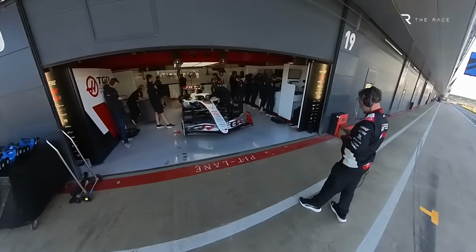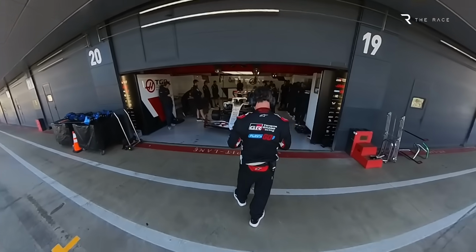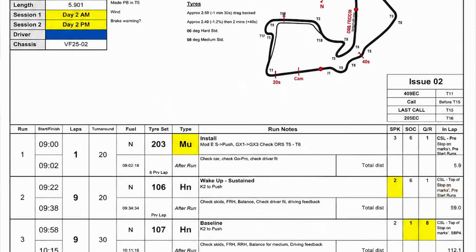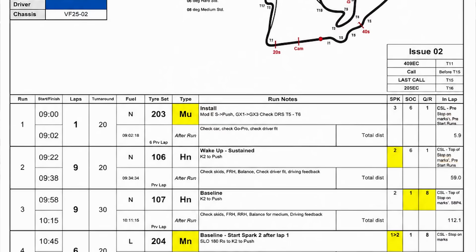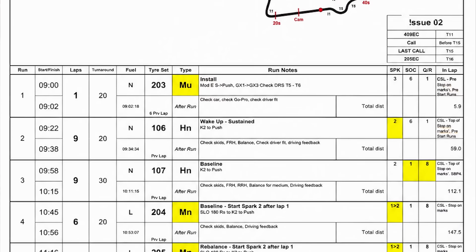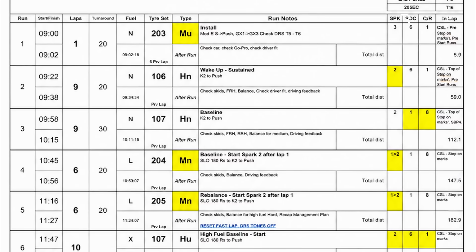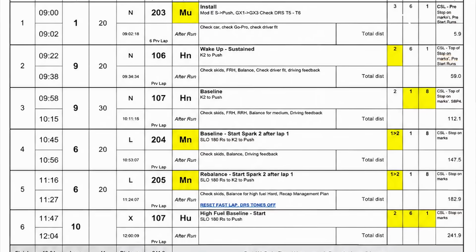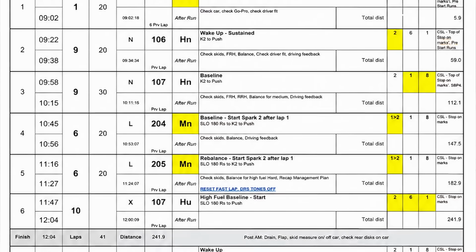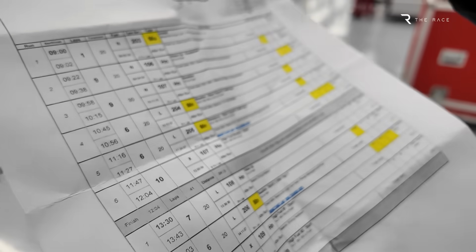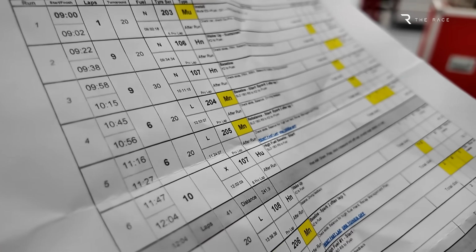I mean, the obvious place to start is probably, what is a run plan? Well, you just sort of lay out what your objectives are from the test. You obviously try and prioritise them, so you make sure you've got the data that you want to gather from various things. Could be high fuel runs, low fuel runs, a different tyre, ride height changes, just to try and gather data from the different setup changes you do.